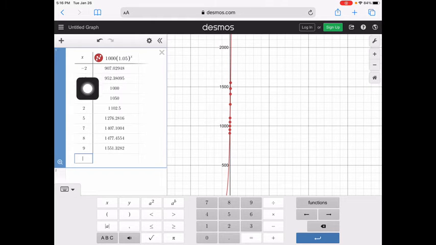Your table will probably automatically start you out with the numbers -2 through 2 or something similar. Now, we're talking about years, so we're not going to focus much on the negatives because we're not going to go back in time. However, we know we start with 1,000 when we put our money into the bank. We want to figure out how many years it's going to take until we reach 1,500.